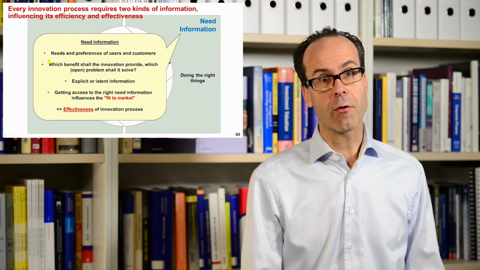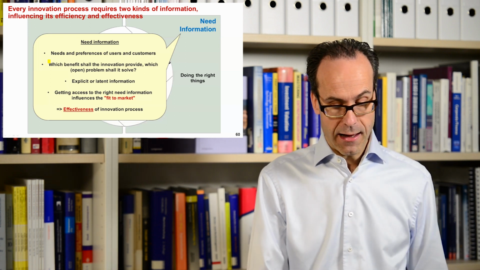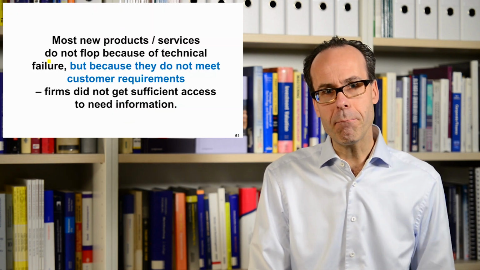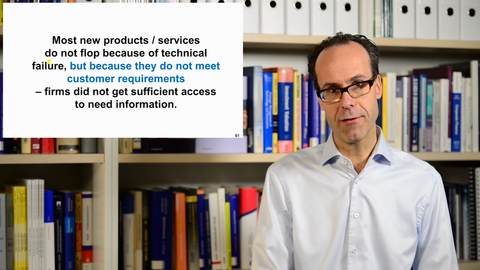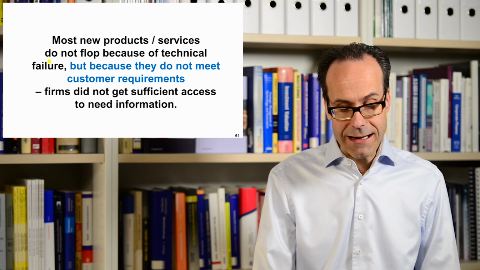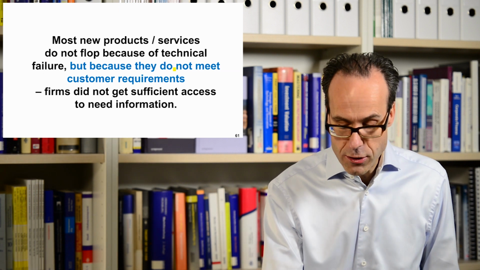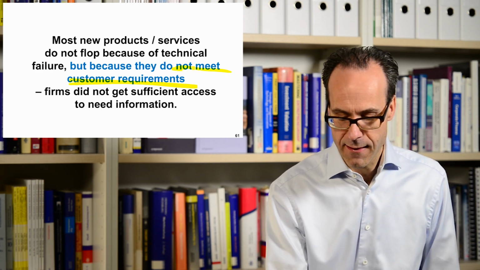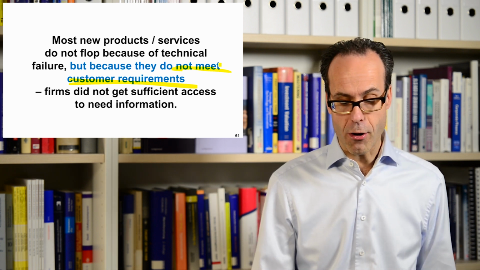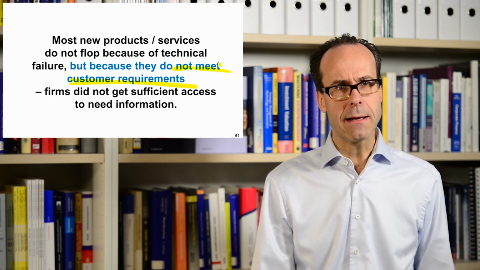So getting access to the right need information influences the so-called fit to market and therefore the effectiveness of the innovation process. And very often if a company fails with their innovative endeavors, it's not that the technology was not ready, but that new products or services flop as they do not meet customer requirements. If a product does not have this fit to market, it just means the firm did not get sufficient access to need information. And this is really difficult.